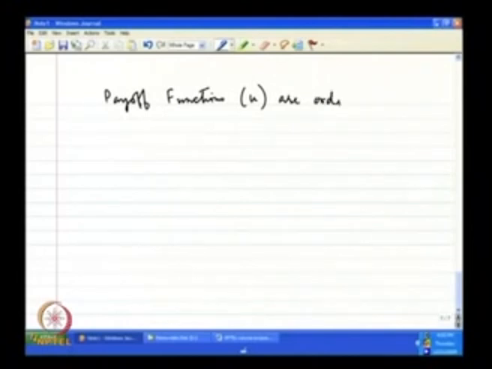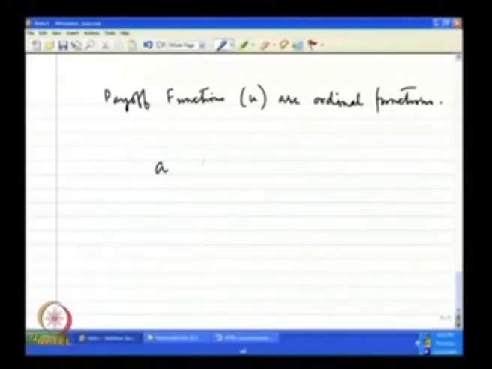Another point I want to make about this payoff function, that the payoff functions, that is U, are ordinal functions. Now, what one means by ordinal function is that if payoff functions are applied over different actions, then we get numbers, right? Now, what matters is not the absolute value of the numbers. What matters is the relative value of the numbers. That is the crux of the ordinal functions.